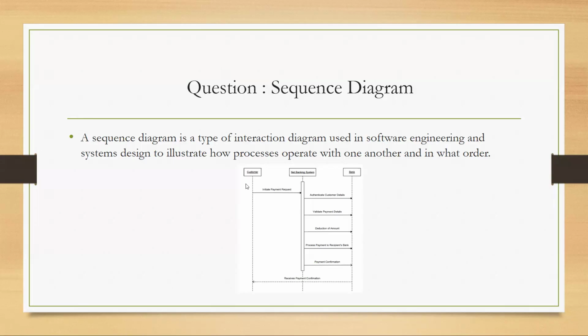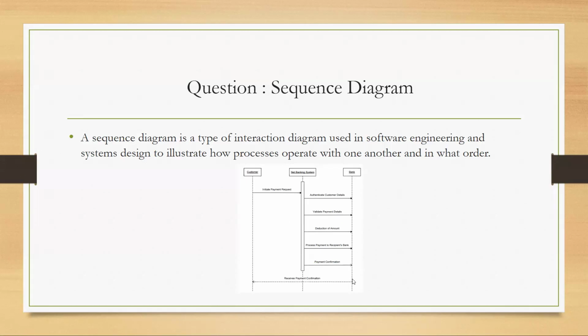So whenever a customer is making a payment, first the customer initiates the payment, right? That is why a message is passed to the net banking system, initiating a payment request. Once the request is received, the net banking will be verifying the details of the customer with the bank, right? So validation is done. Whatever payment the customer has initiated will be validated. The bank will be verifying all the details. When the details are correct, then only the bank will respond, right? So all the payment details that the customer initiates will be verified by the bank.